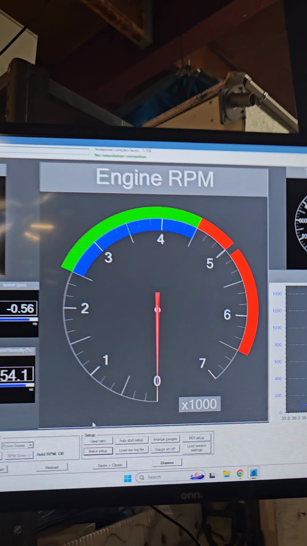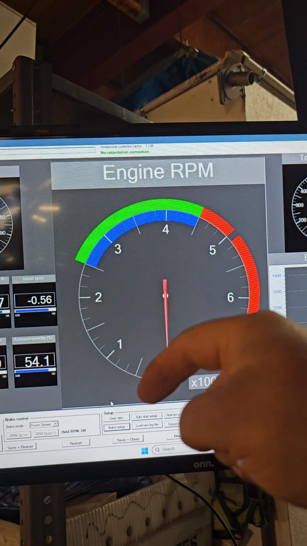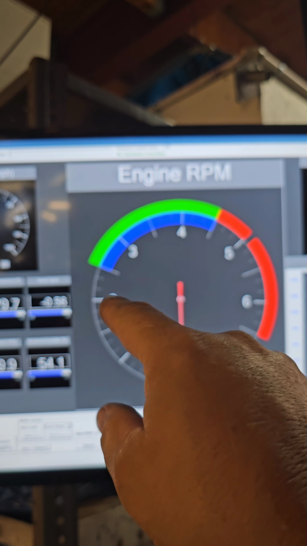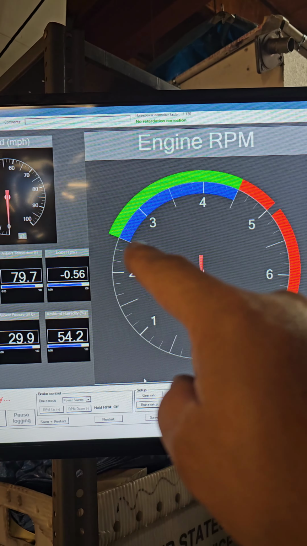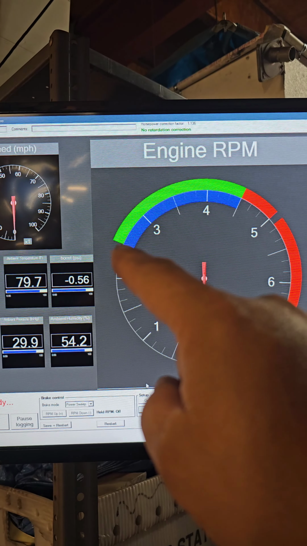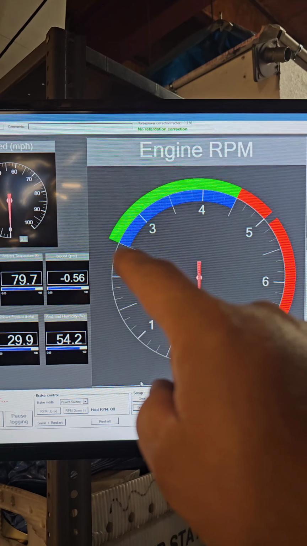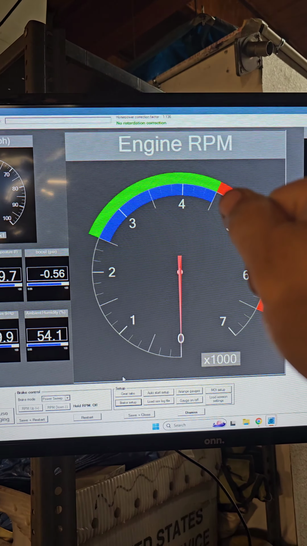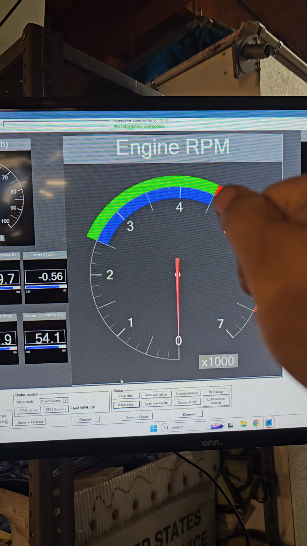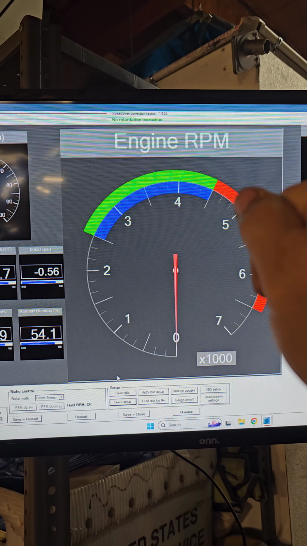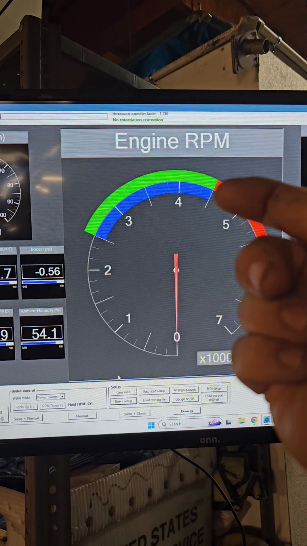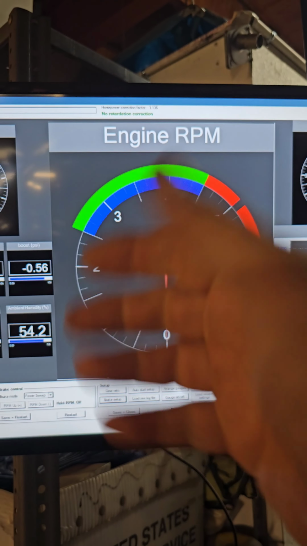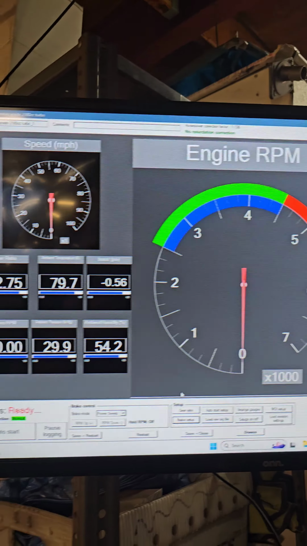Okay, so what I'm going to be dynoing is I'll bring the motor up first, second, third gear. When I get into third gear, I'm going to come up, and at this point, which is 2,500 RPM, the dyno is going to automatically start loading. I've already predetermined how much it loads and over a length of time. It's then going to shut off at 4,500, which is going to flash at me red to let me know, hey, dummy, lift. And then I can let off the throttle and pop it out of gear, and the dyno will slow it back down. And then it gives you the power readings and all that.